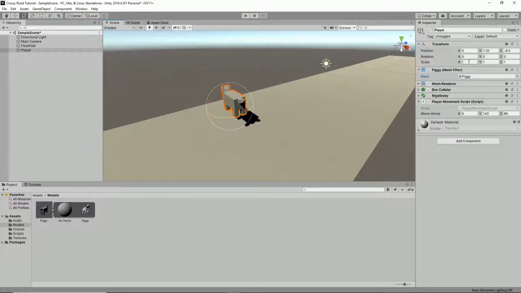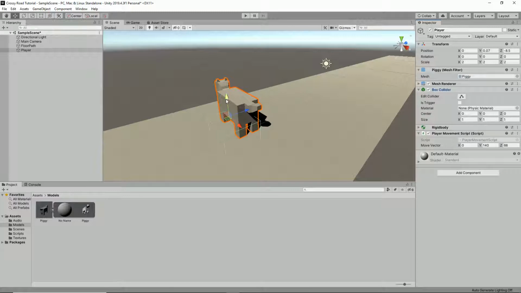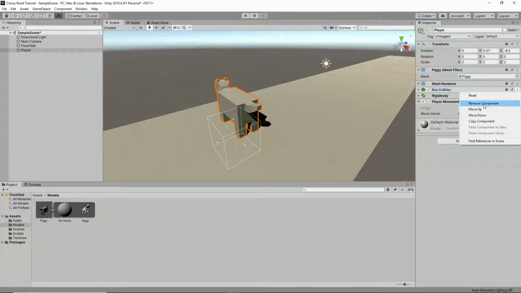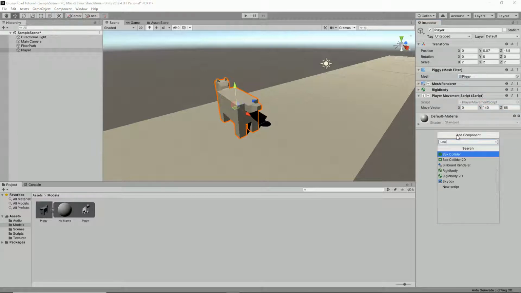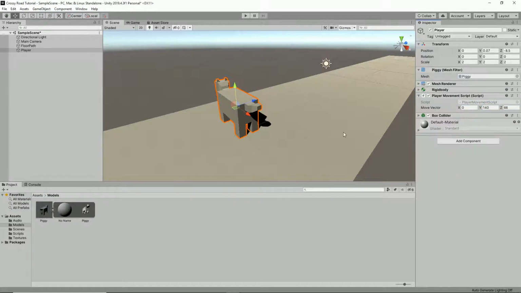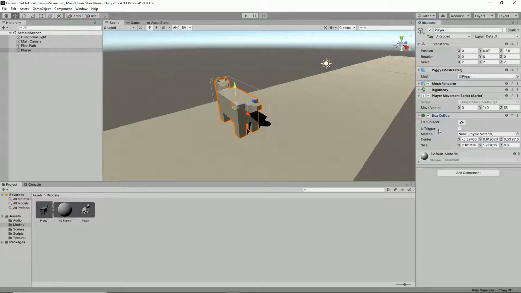So mine actually wants to be a little bit bigger. Scale wise, I'll set that to 2:2. And I will need to re-edit my box collider. If I press this little button here, it's going to allow me to edit my box collider, holding Alt and clicking the handle. But what might be easier is to remove it and add a new box collider. There we go. Yeah, that was actually easier rather than worrying about editing it.